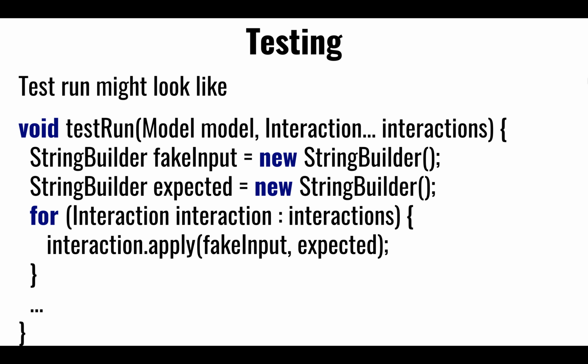So this expected output is going to be compared as we pass all these fake inputs into the controller, right? The model is going to operate on them, and it's going to result in the 7, in the 12, or whatnot.